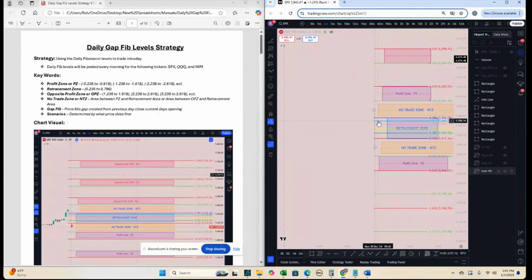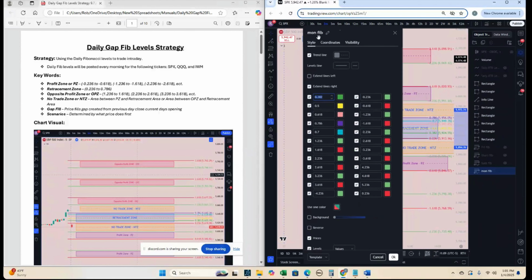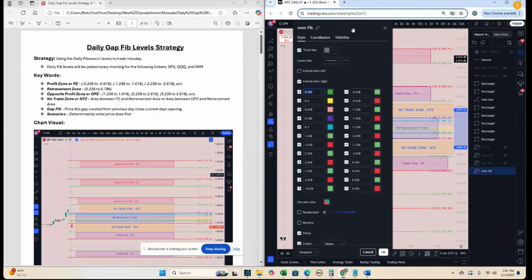All right. So now the next thing you guys need is the settings. I just call this Monday Fib because it's the Monday Fib and it's for part of the lesson. But this is the same fib set that I use when I plot my fibs. So you can take a picture of this. Now, sometimes if we go further than 0.5236, I'll change one of these to 0.636 to give me more levels above or below. So take your screenshots of these.